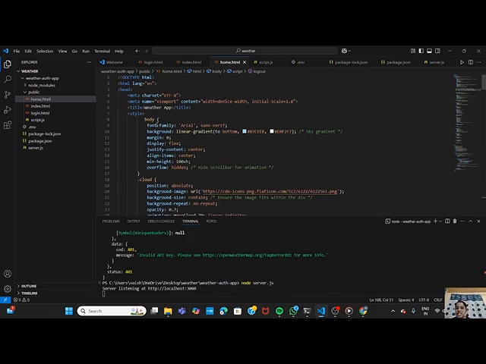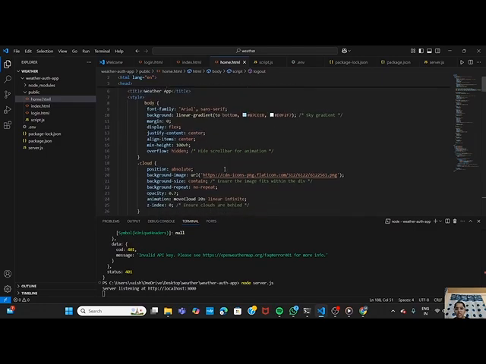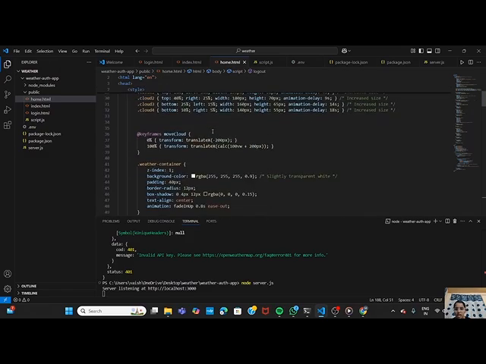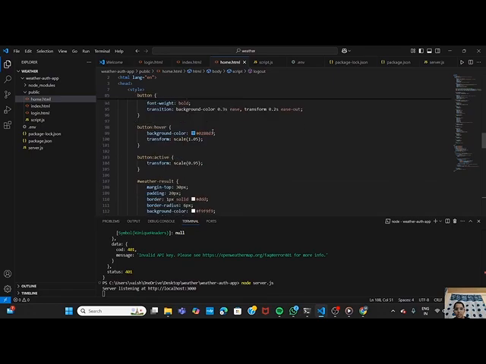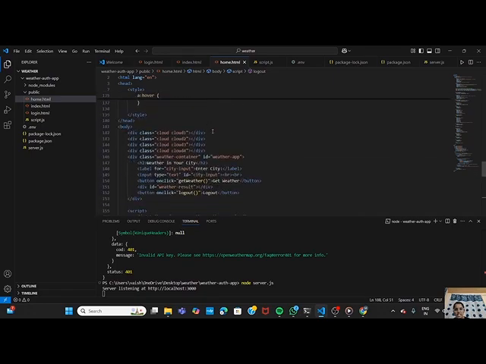Next, we have the style here. This is the CSS code. The body has a sky gradient background. The moving clouds are implemented with position absolute and so on. This is the HTML and CSS code, and this completely comes under CSS. Now let's go to the main part, that is the script.